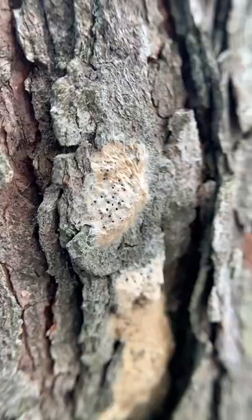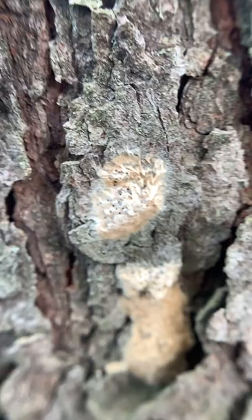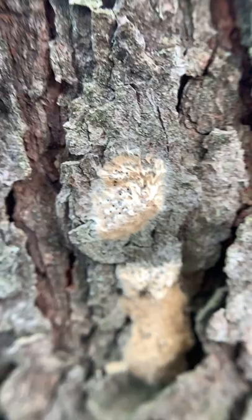If you really want to put your nature detective skills to the test, go try to find some Chouioia cunea wasp-infected dispermoth egg sacks in your neighborhood. It won't be very difficult — dispermoths are absolutely everywhere. Just look on permanent solid structures; unfortunately, it should be pretty easy to find them. Once you've found an egg mass, look very closely to see if there are those little pinholes.